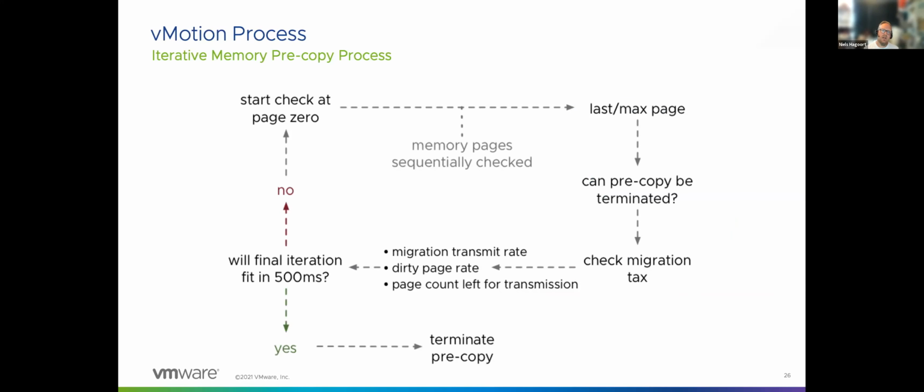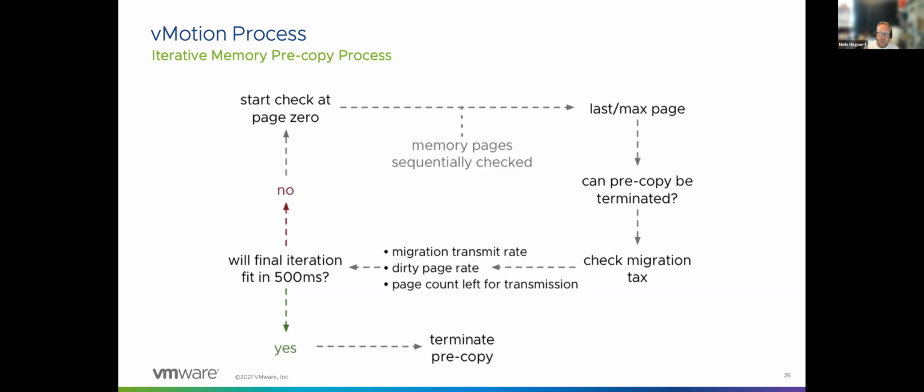So when we look at what happens in the switchover phase, basically we stop with the memory pre-copy process like we just discussed, because we have reached memory convergence. And I quickly wanted to show you, this is happening to determine if we have a memory convergence on the destination ESXi host, right? Basically, it's a check of all the memory pages sequentially between the source and destination ESXi host. So we start at page 0, the first memory page, and we check all the way to the last or max page, right?